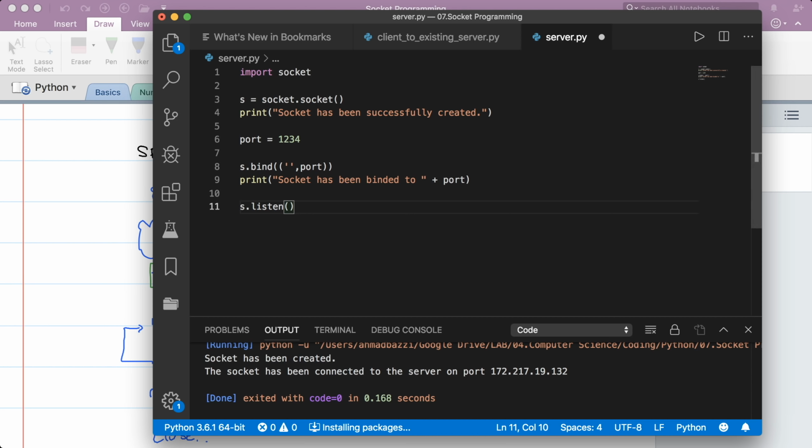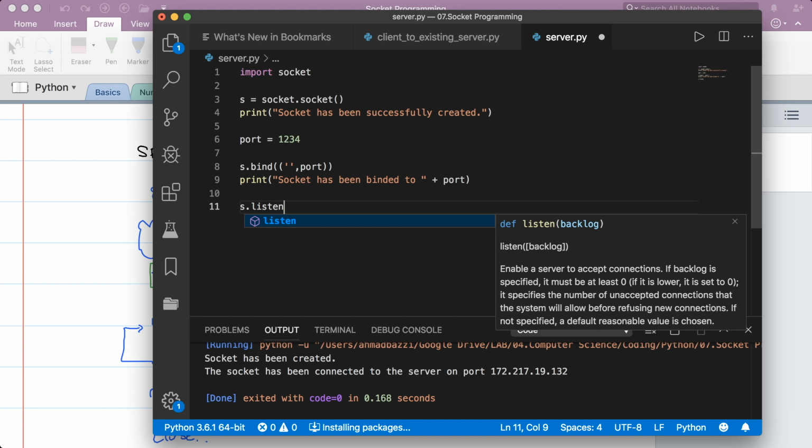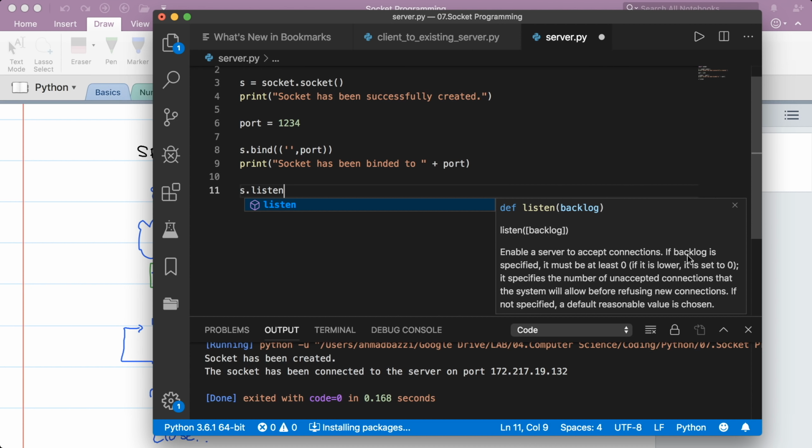So listen, we're going to pass it a backlog. If backlog is specified, it must be at least 0. If it is lower, it is set to 0. It specifies the number of unaccepted connections that the system will allow before refusing new connections.